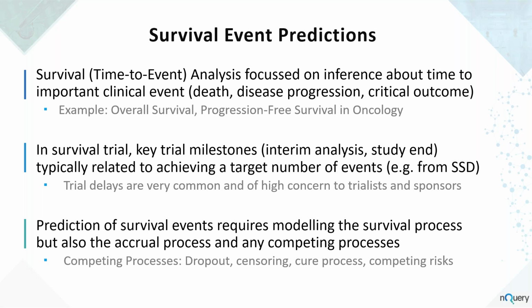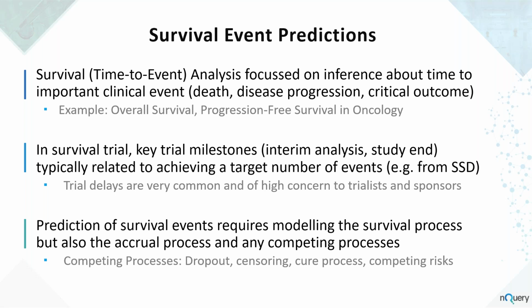And it's true of all trials, because we talked about last webinar how enrollment milestones are often reached late, but event milestones often also take longer than expected, not just because of enrollment delays, but also because the effect size or the survival curves may end up being less aggressive than you expected, albeit sometimes that might be considered to be a positive thing overall.